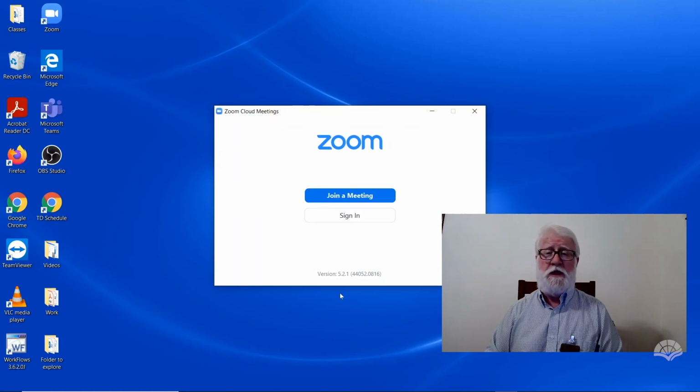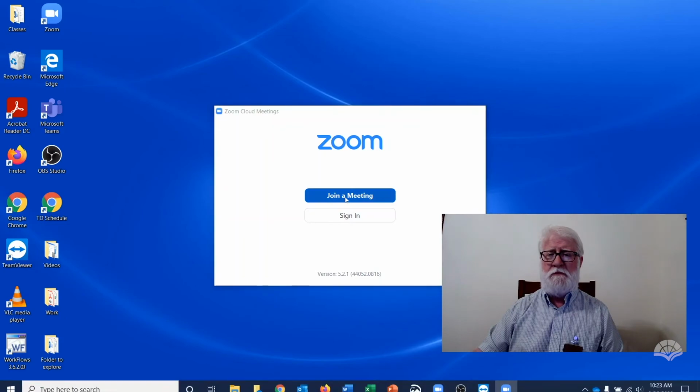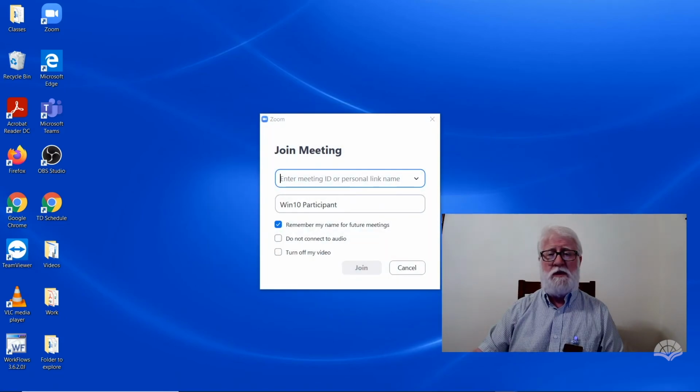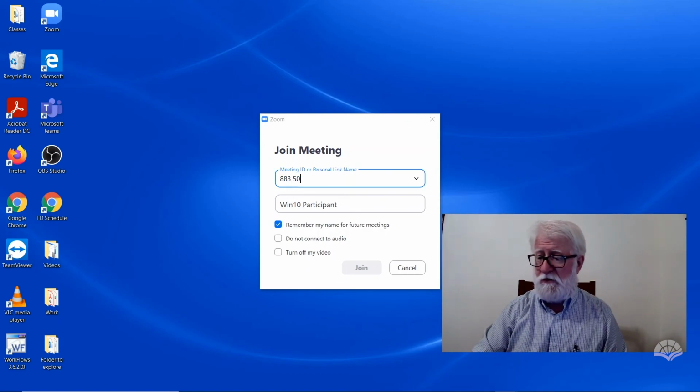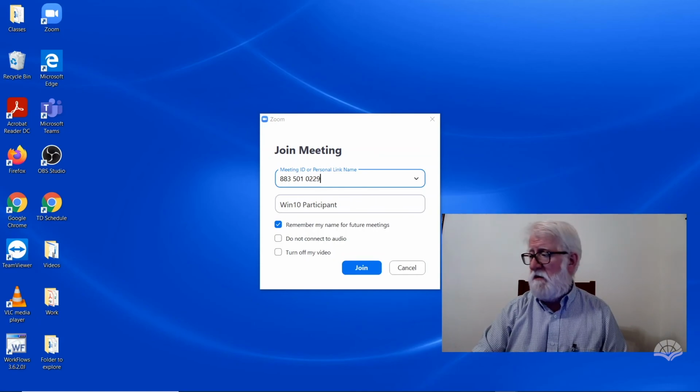The other way to join a meeting is by writing down the meeting ID number and the passcode and going to Zoom directly and joining a meeting. You don't have to sign in, but there are a few features that you get in Zoom by signing in. But I'm just going to click Join a Meeting, and now it's asking for a meeting ID. I've written that information down. This would be useful if you were going to be on a different machine than where you got the email, or if you had to use somebody's tablet and it wasn't yours but they had Zoom on it.